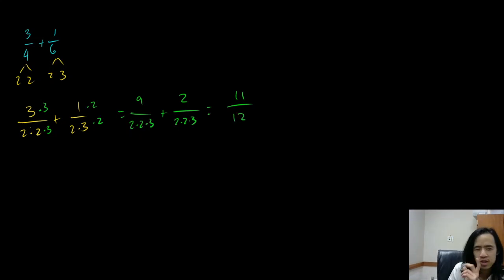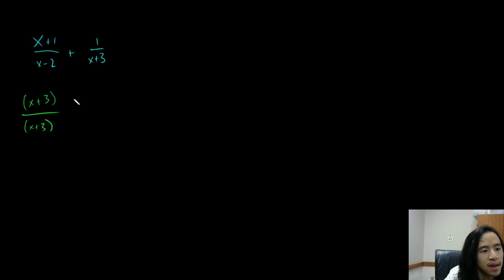This is exactly the process that we're going to do whenever we have variables. It's going to already be in this factored form, and you're just going to have to find the least common denominator by multiplying the top and bottom of each fraction by what's missing, what it doesn't have that the other ones have. So let's go ahead and go to an example.